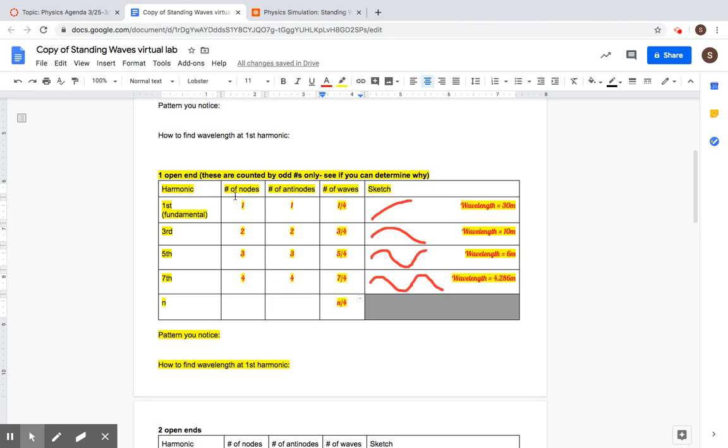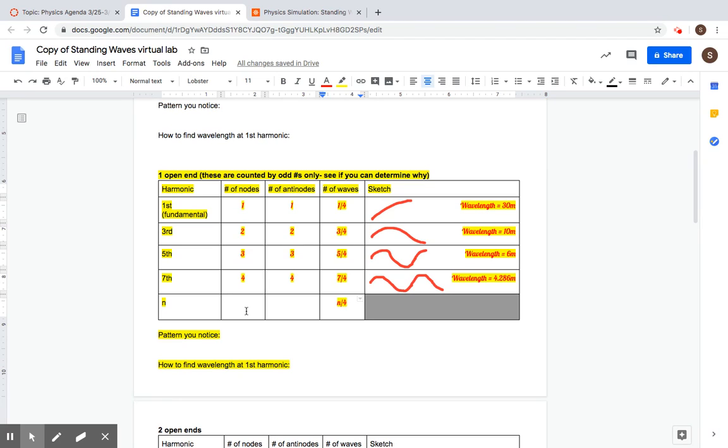The hard one is the number of nodes, and after a lot of playing around with values, you can notice a lot of patterns from this. The first pattern I noticed was that going from 1 to 1, 3 to 2, 5 to 3, I was actually subtracting 0, subtracting 1, subtracting 2, and subtracting 3. So I noticed that as I was going from harmonic, if I subtracted a value and increased that value each time, I would get the number of nodes. Unfortunately, that was a really, really hard pattern to figure out.